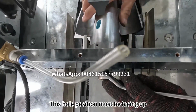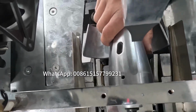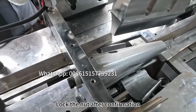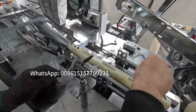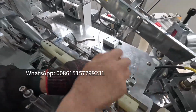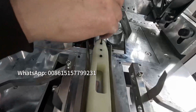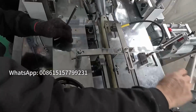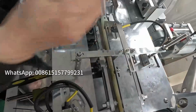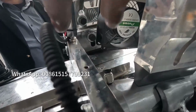This whole position must be facing up, such as location showed in the video. Lock the nut after confirmation. Install the nylon rod. Lock the screw to secure the position. Install the bracket back. Plug in the oil pipe.